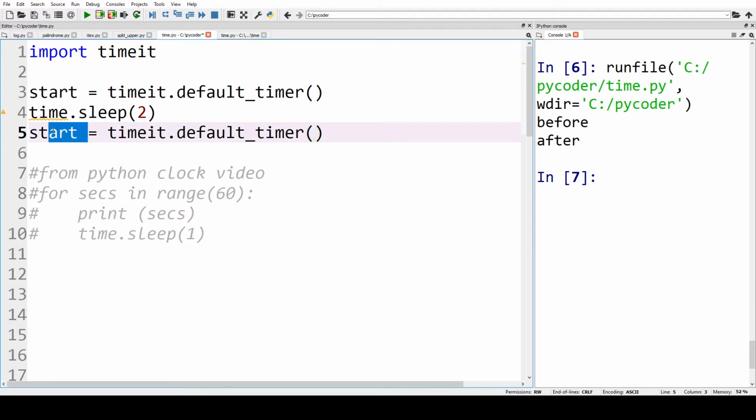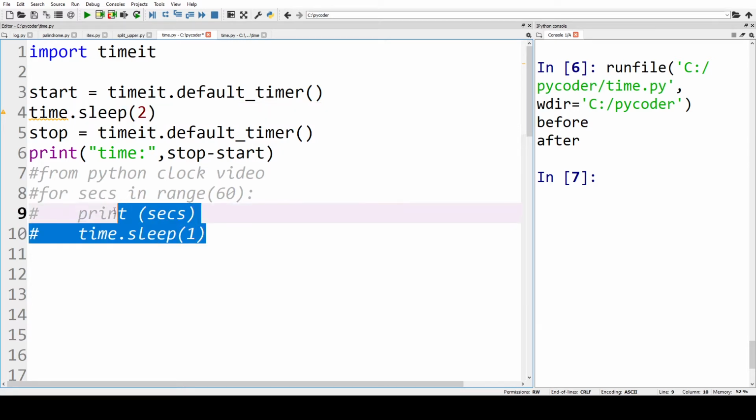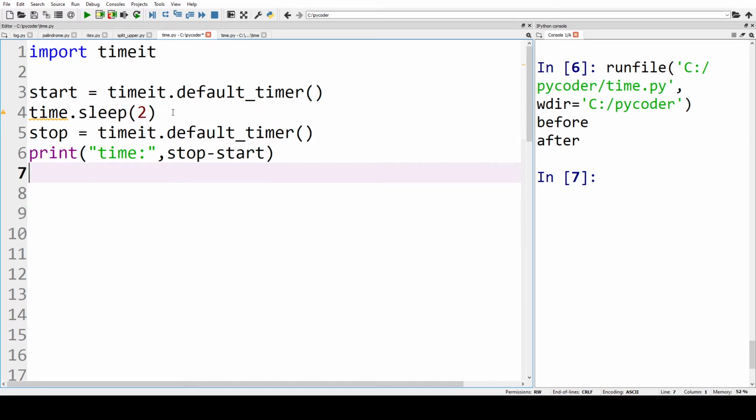Then we can print time, and we're going to take stop minus start, and that will give us how long it takes.